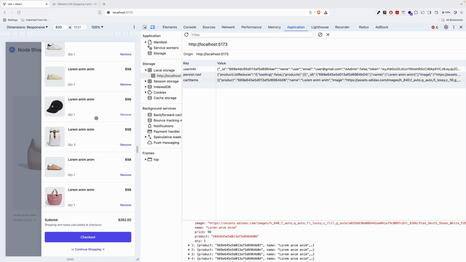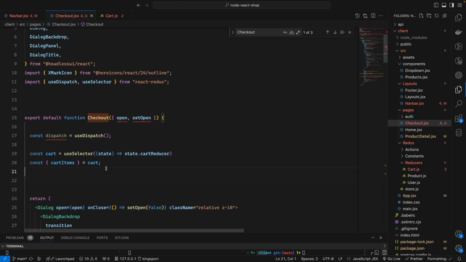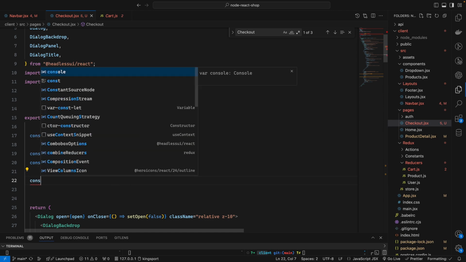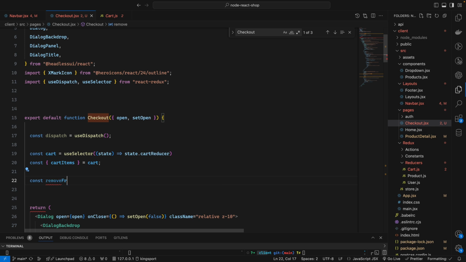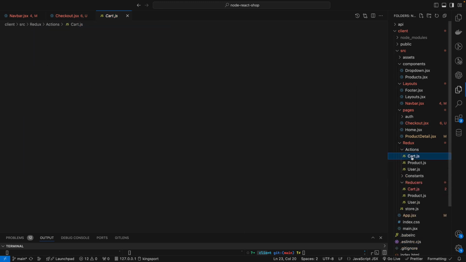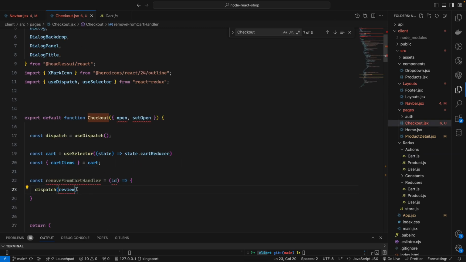So if I click remove, I want to remove this item from the cart storage. Here we have storage. So I have to create another function for that, but we already created Redux, so we don't need to write the code again. So we just create it here. I would create the remove function, remove from cart handler. Inside it we will say ID, and then we would dispatch in here, like dispatch the action remove. I will show you. I forgot the action. I gave a name, so add to cart action here, and the remove from cart action, so with the ID parameter. So I will call that in here with the ID and dispatch.